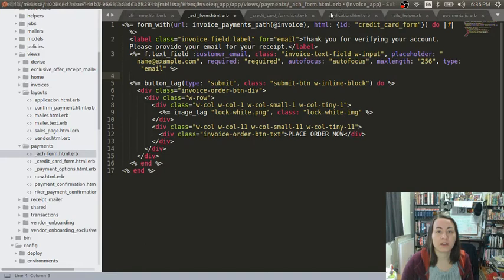And it does not need to have... let's just leave it just in case.